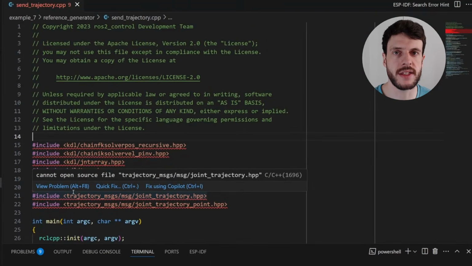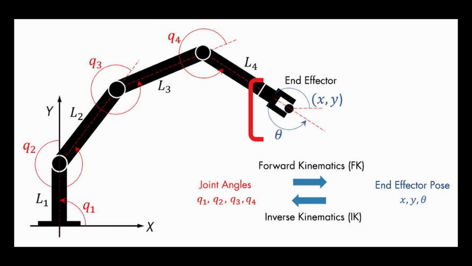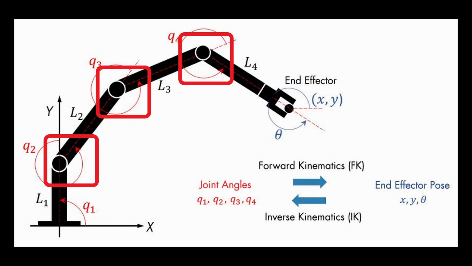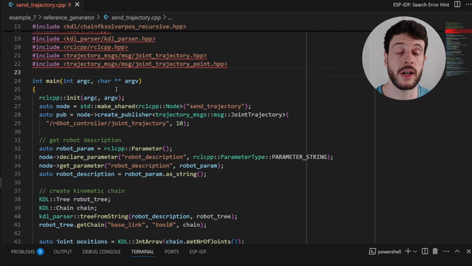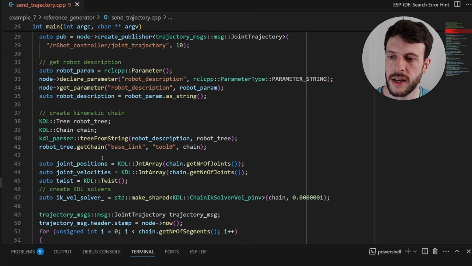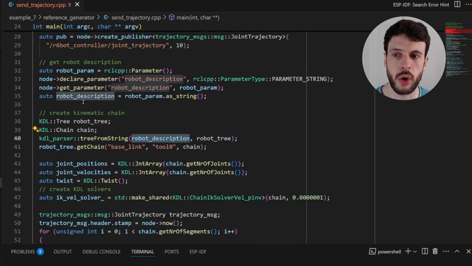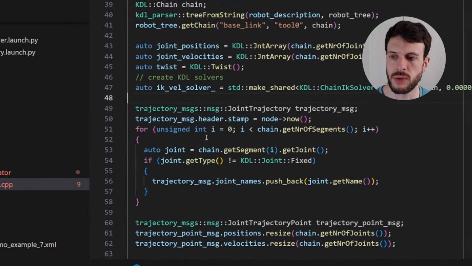Reference generator is out of scope for this tutorial, but essentially what it does is, for a circle movement of the tool, it defines how to generate the joint angles that move the robot in that circle. So if you want to have a look at how the joint angles are generated, which we do need external software to do for our controller, you can take a look at this file and see if you understand it. The basics are, it can read the robot description file, the URDF file, and from that, it can calculate with inverse kinematics the joint angles required.